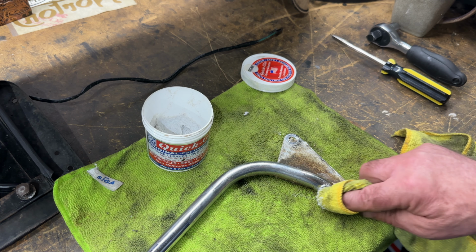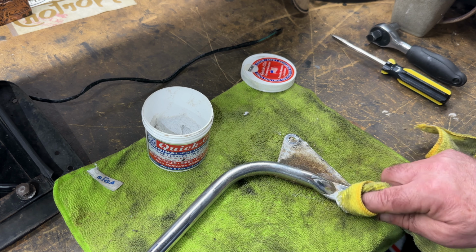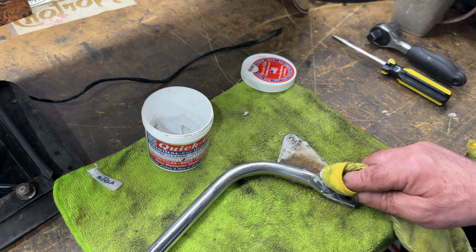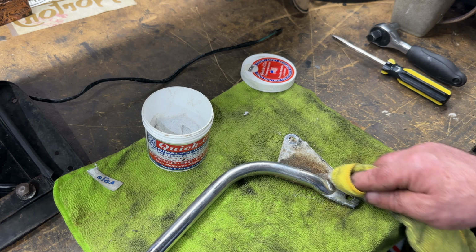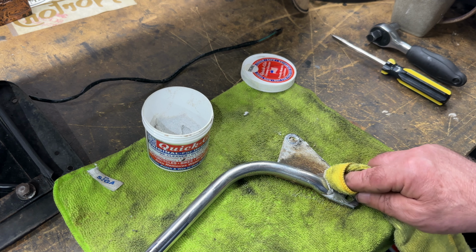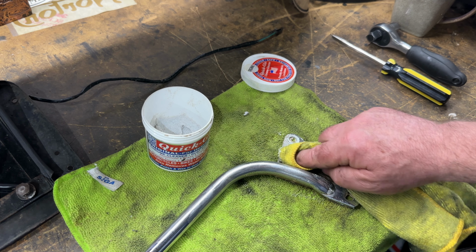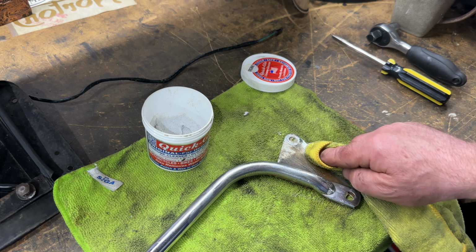I've learnt the tough way on a couple of things, that it will actually scratch if you're not careful. This doesn't scratch as much. You've got to be quite careful, but it's certainly not as abrasive as the tin foil. I think you just need one crease to catch something and it will scratch with the foil.